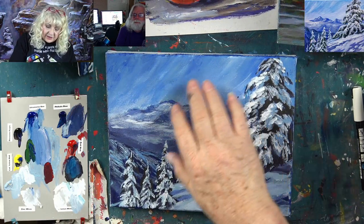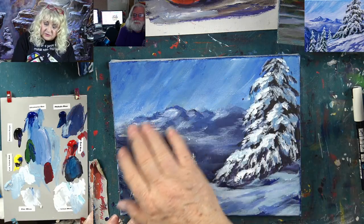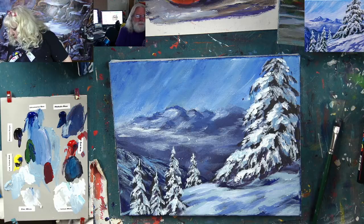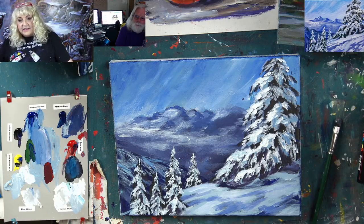And remember I told you how the sky dried a little darker? One of the things you've got to do when you're painting with acrylics is let stuff dry and see where your lights and darks are again.